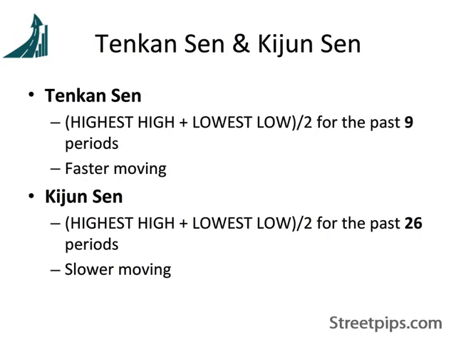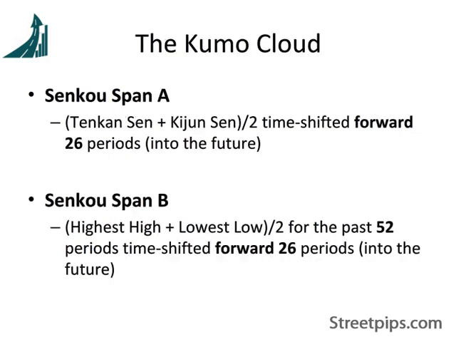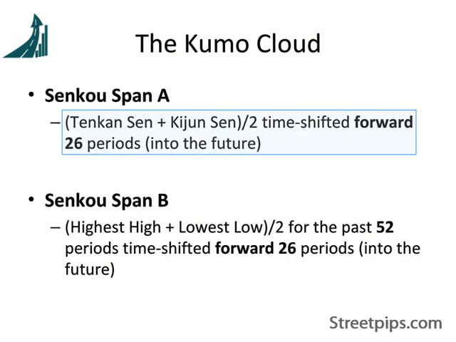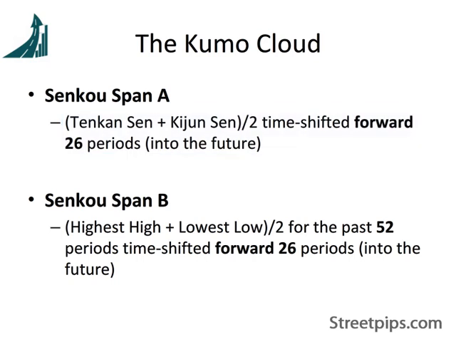If you recall, the Tenkan-sen and Kijun-sen formulas are as follows. Keep in mind these calculations, as they will be used to create the Kumo cloud. Senkou Span A is the average of the Tenkan-sen and Kijun-sen, shifted 26 periods into the future. This means that today's price action will start forming the clouds 26 periods ahead. Or put another way, the current cloud was plotted using price action 26 periods ago.